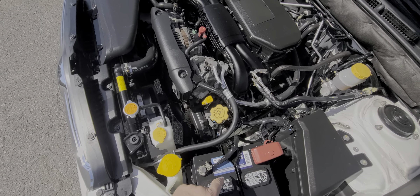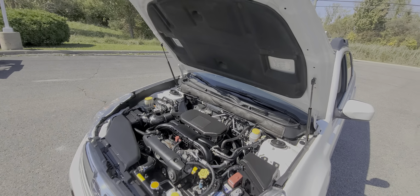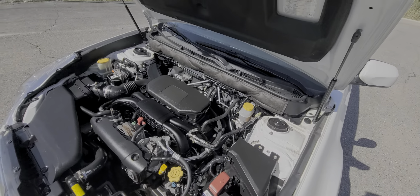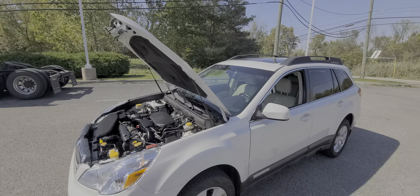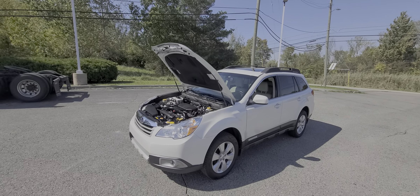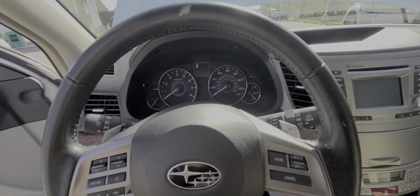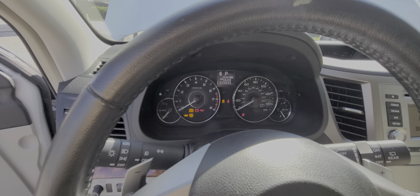There's a record for battery replacement in 2020, and this is the battery from a Subaru dealer — which is a silly thing to do, really, because Subaru does not make batteries. It's obviously just a high-end battery from AutoZone, probably Interstate, with Subaru labels on it — that's true for every manufacturer. But if you're one of those people who replaces batteries at the dealership, on behalf of every dealership service manager, thank you from the bottom of our heart, because it's ridiculously expensive for no reason. The previous owner could have gone to AutoZone and got that same top-of-the-line battery for $80 less. You can tell there's a consistent service history on the Carfax — everything is marked, oil changes every 3,000 miles.